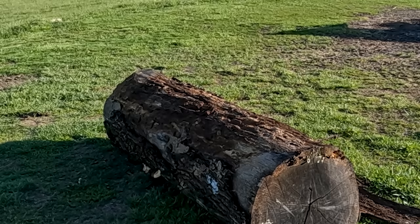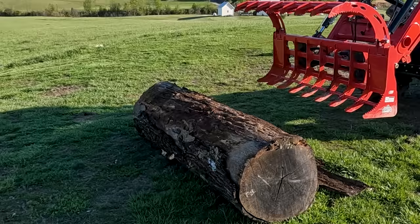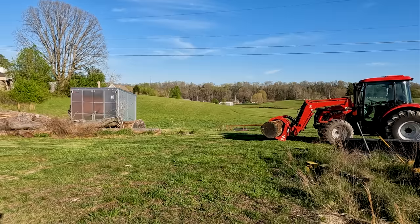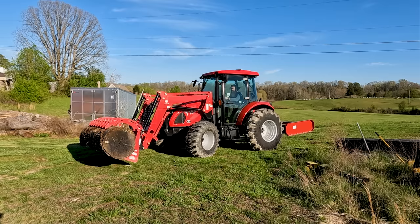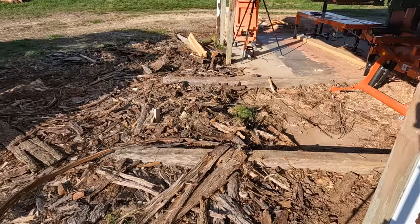Alright guys, got the land plane put on. Now, see if we can grab this red oak. Judging by the size, I would guess it weighs probably around 1600 pounds, maybe more. Yep, that's a heavy log right there. Friends, I don't know how many times I've done this, but whenever I put a real heavy log on a machine, I always get nervous about it. You have to be very careful with these heavy logs.